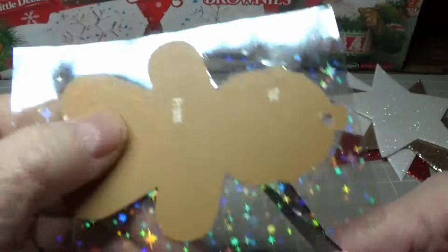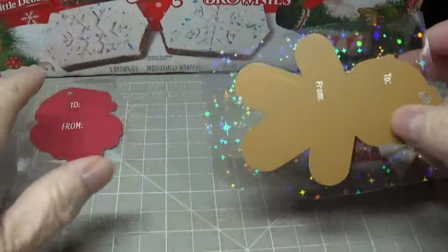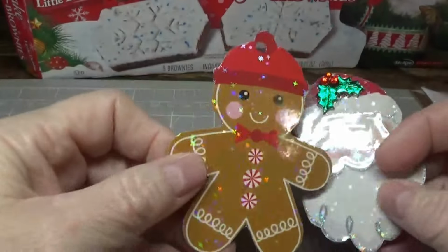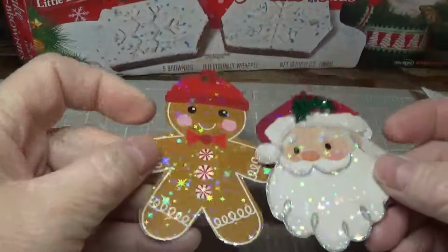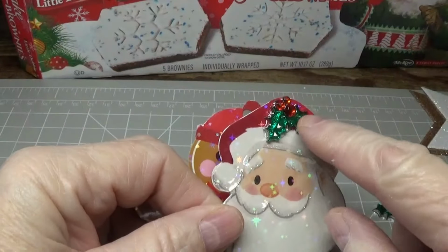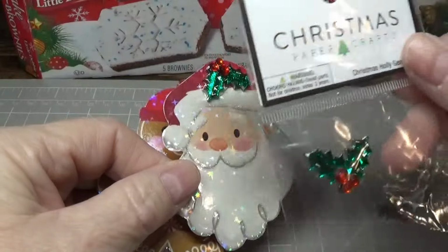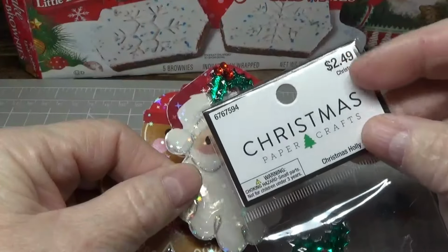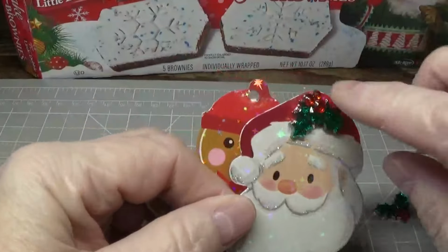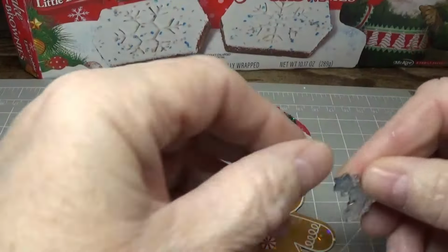So I'm going to go all the way around and then cut the little tiny pieces if I missed any, okay? When I have both of them cut out, I'll be back. Okay, so as you can see, I cut these out and they're all sparkly. So now what I did was I glued this little holly leaf. It's a 3D holly leaf sticker from Hobby Lobby. I didn't pay this price. I paid half that price, and as you can tell, I've used a lot of these. So I covered the hole using that. So now we're going to do the same thing with this gingerbread.